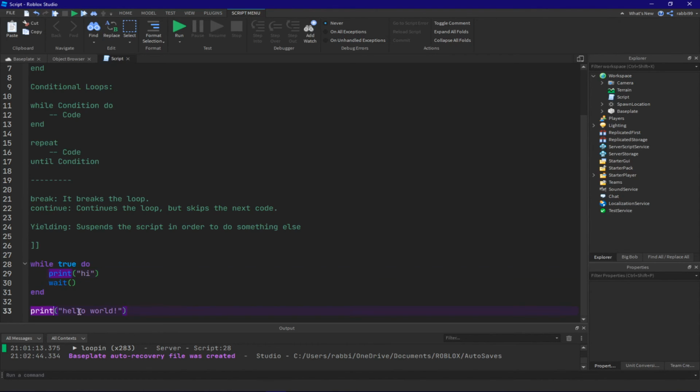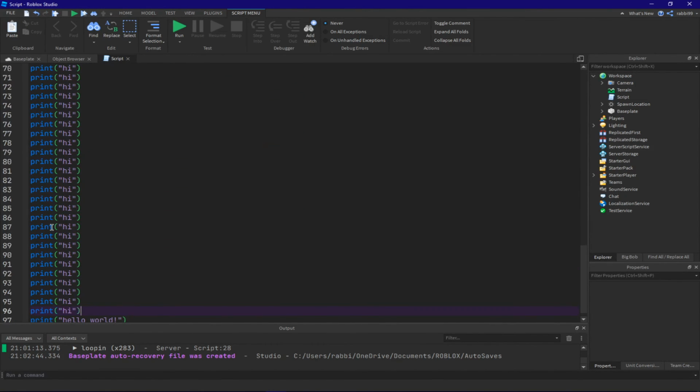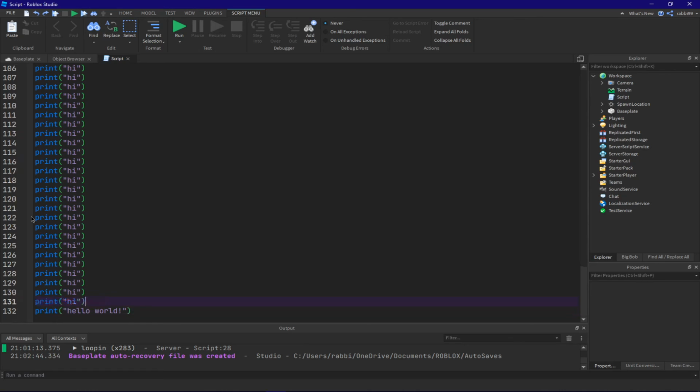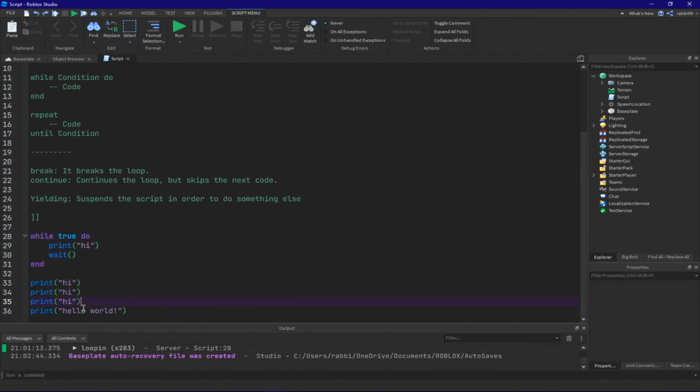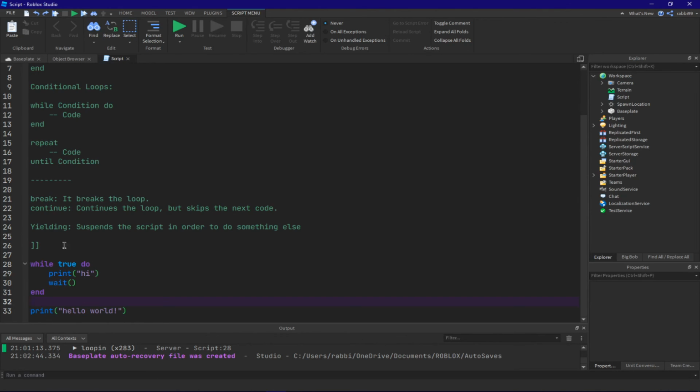This is never gonna print, because this is what a loop tries to do. So obviously, that makes it so this never gets printed. This is basically called yielding. This loop is yielding the code here, so this is never gonna run.